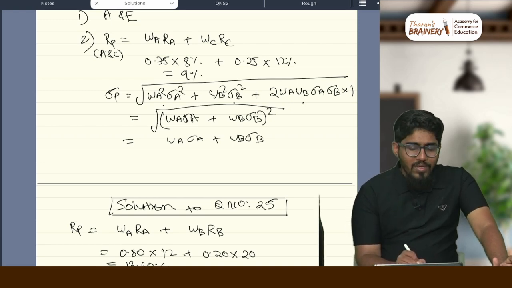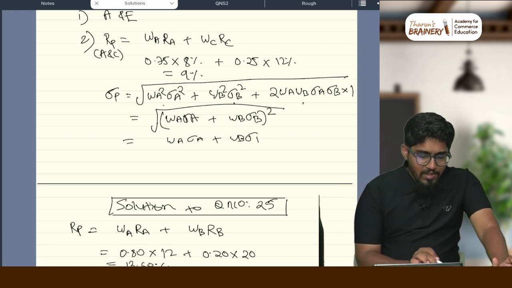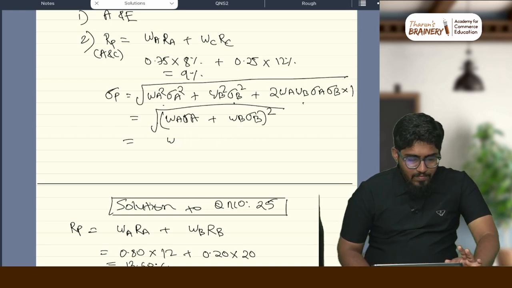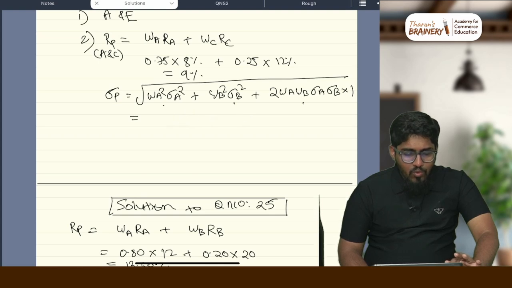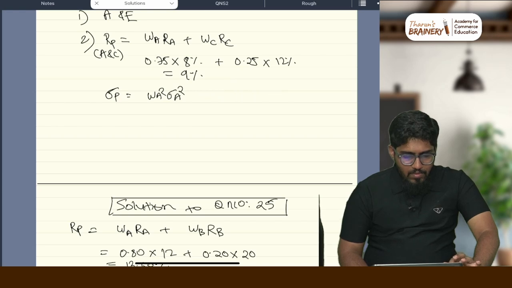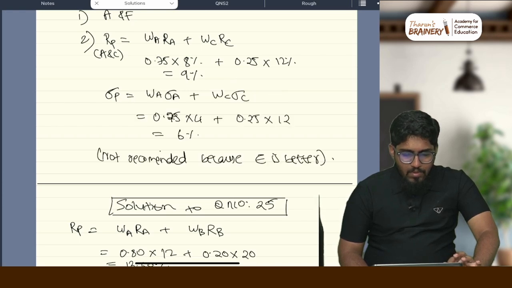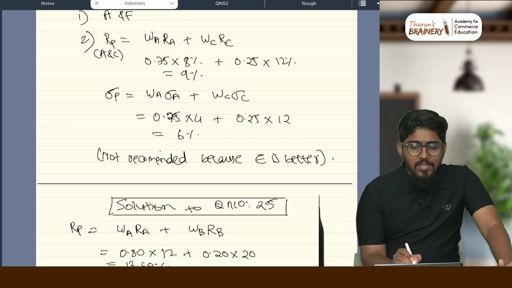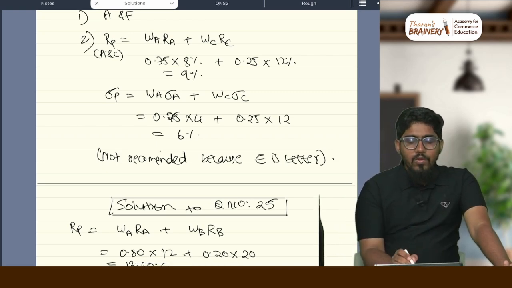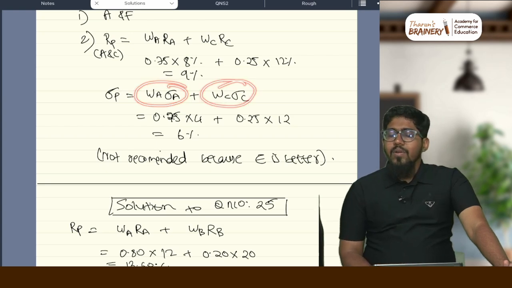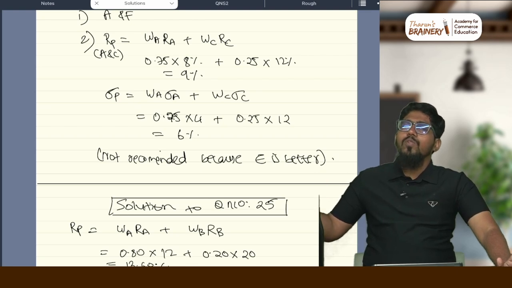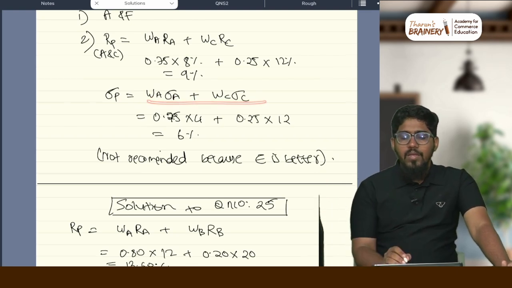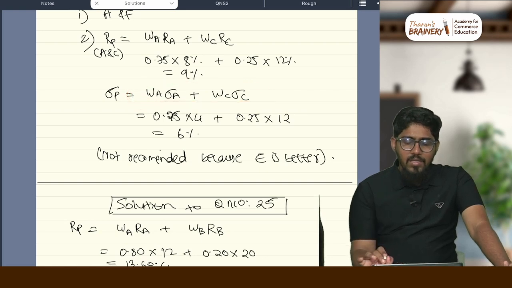Now I can do the same thing. I just wanted to show you why I did that. Okay, clarity. You all will be thinking, sir, the formula is different. But because it is perfectly correlated, it is becoming 1. So A plus B the whole square, the square and root cancel, so A plus B, same thing. Here it is A plus C. So I'm getting 6%.